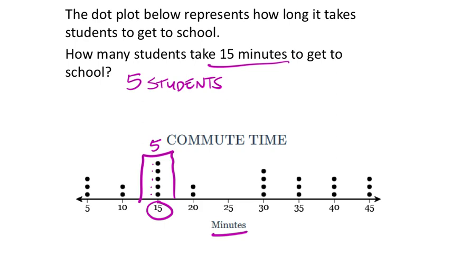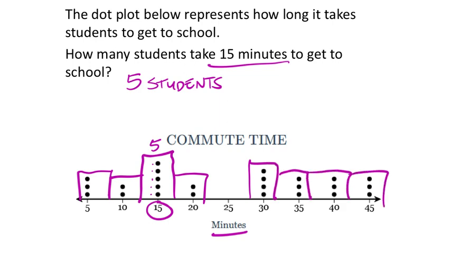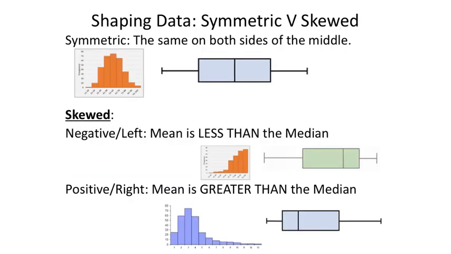So again, a dot plot is similar to a histogram. And so if you wanted to, you could have said, well, that's a bar right there, and here's another bar right here, and another bar, and one that's 0 is fine, but 4 and 3 and 3 and 3, something like this. So again, it's just a different way to show a histogram, but we have dots instead of a frequency axis.